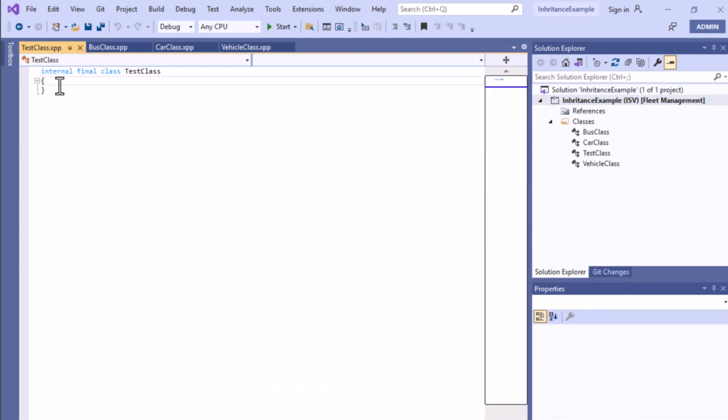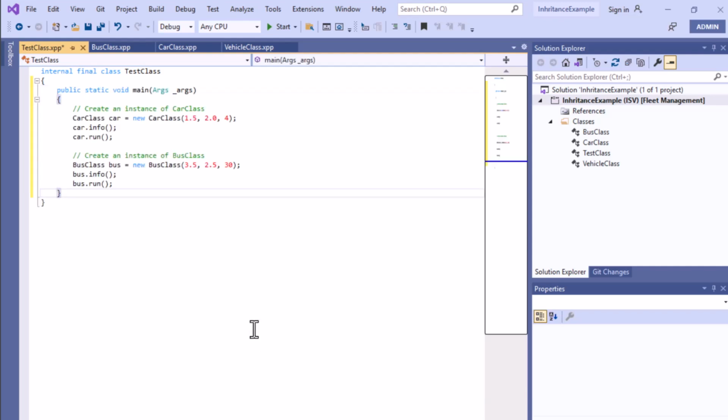So here you can see that we have test class. We have created a class, but if you create a runnable job, it will be better, because that time you will get the main method automatically. But here, if I take the class, then I have to type the main method manually. So I'll type the code and create the object. So now you can see our main is actually here.